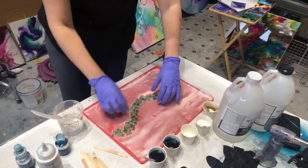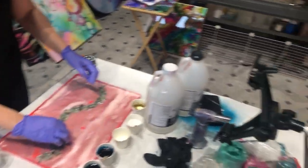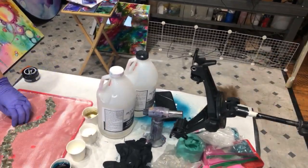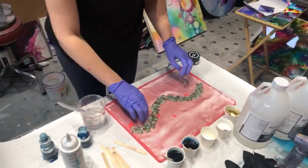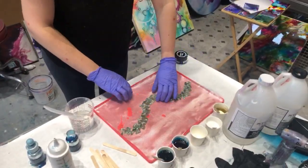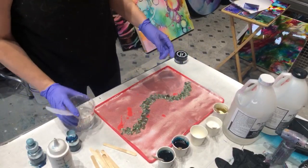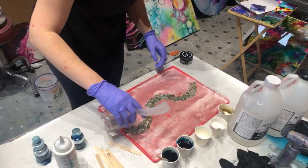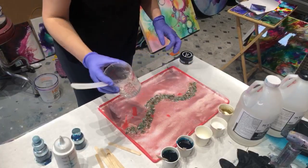I always like to put my glass down first so I can pick it up, move it, do whatever, without worrying about messing something up or it being already coated in resin. That's just me. There we go.